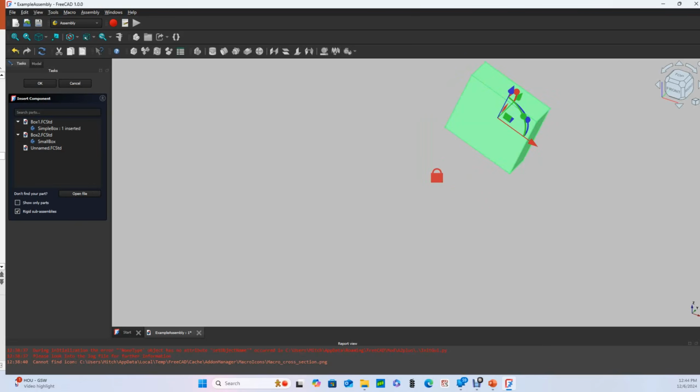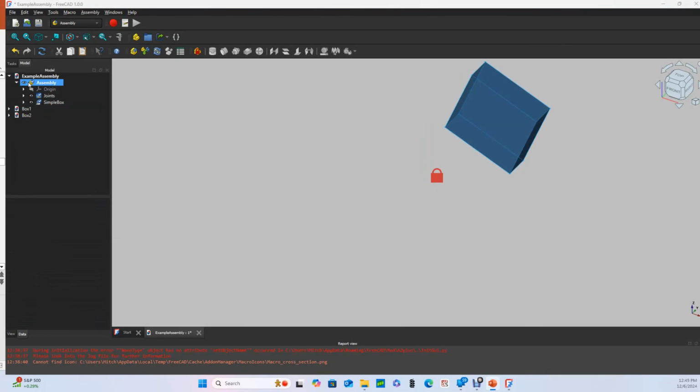But wait a second, this piece is supposed to be grounded. What's the padlock symbol mean if it doesn't stand for locking the piece in place? Well, first of all, it's very important to note that the action of adding and grounding isn't complete until I press OK in the task panel. So let's do that. The repositioning handles are gone, but my part is still in that weird position I left it in. It's not in the grounded position I chose.